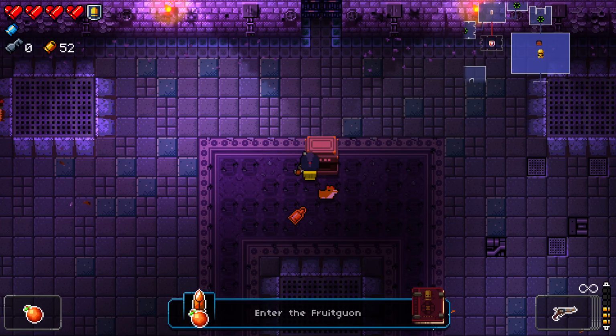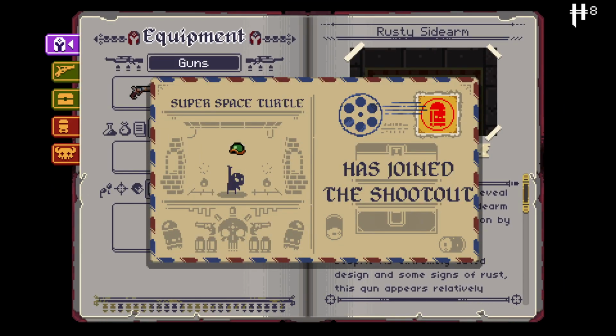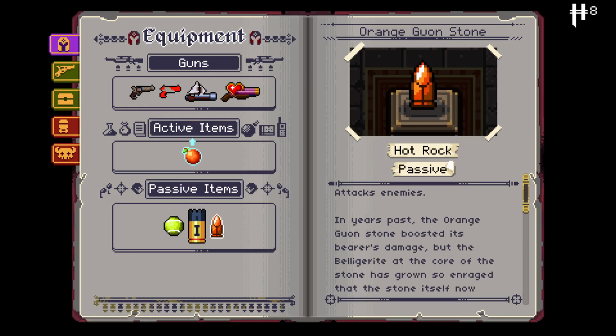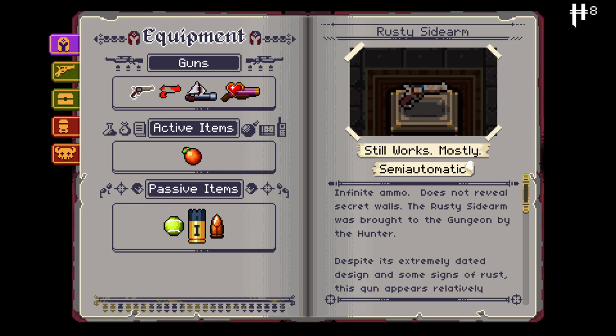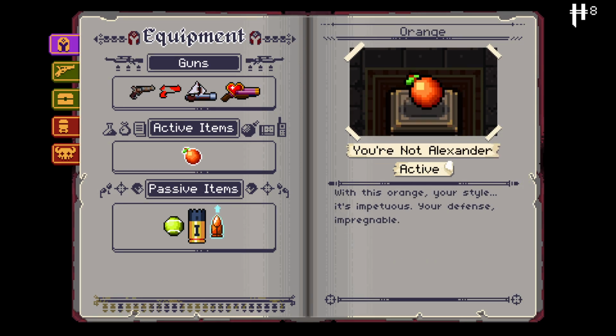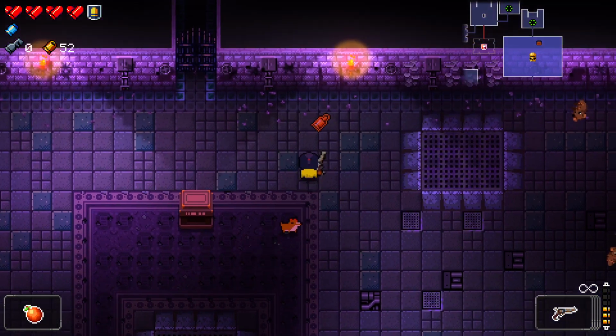Orange gungstone, hot rock. And it pairs with the orange. Enter the fruit gem. What the hell? Super Space Turtle has joined the battle. Okay, Hot Rock passive. Attacks enemies. In years past, the orange gungstone boosted bear's damage, but the belligerent at the core of the stone has grown so enraged that the stone itself now lashes out at foes. Interesting. So it does damage as it orbits me, I guess. Okay. Can't wait to see how that works out.